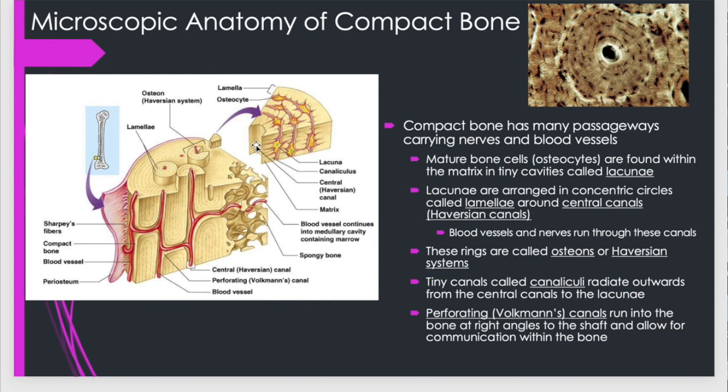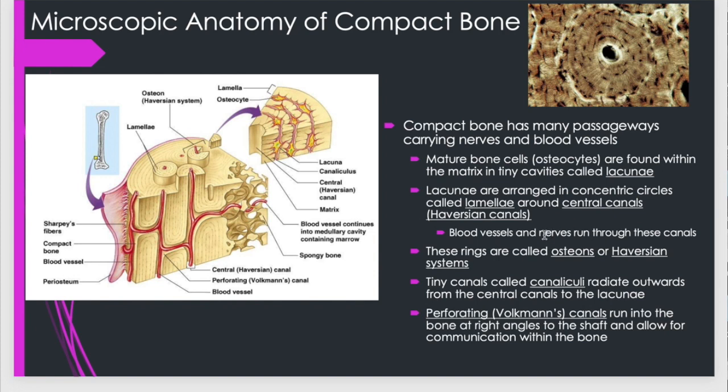Okay, so next we have osteons. An osteon, which you have bracketed out here, or this whole structure in the microscope image, would be an osteon. Or another name for them is haversian systems. So those rings that we just talked about, those concentric rings that we call lamellae, will form that osteon.